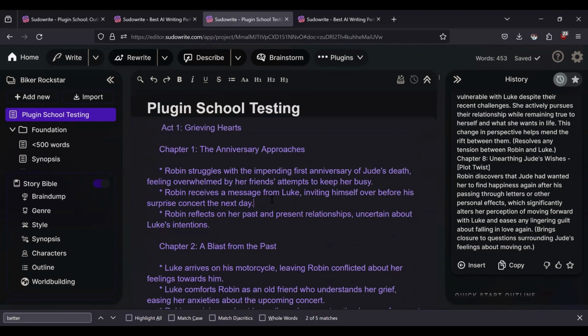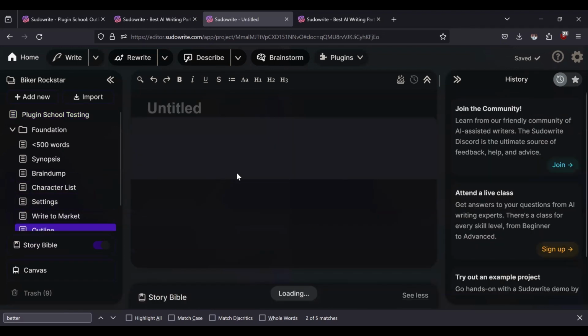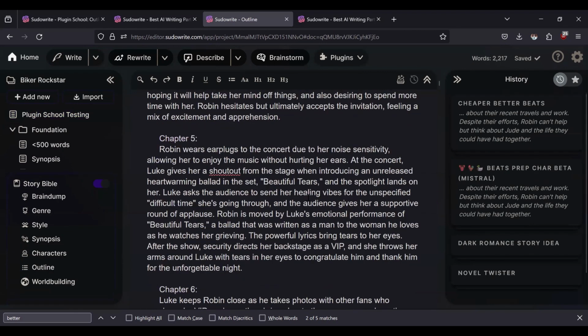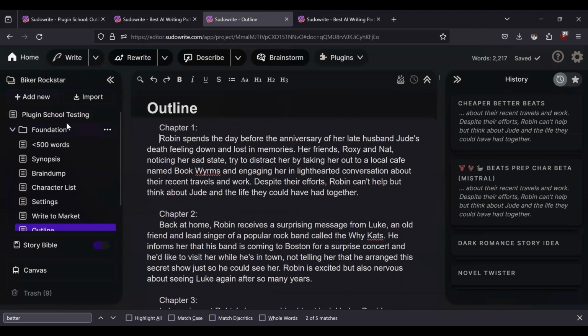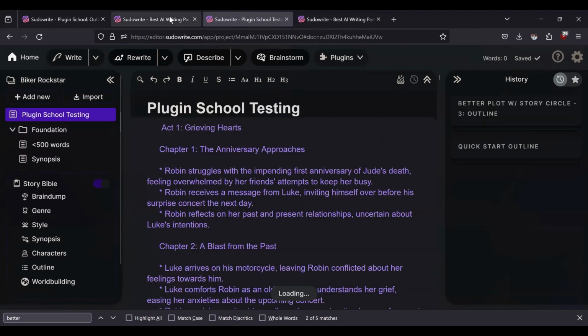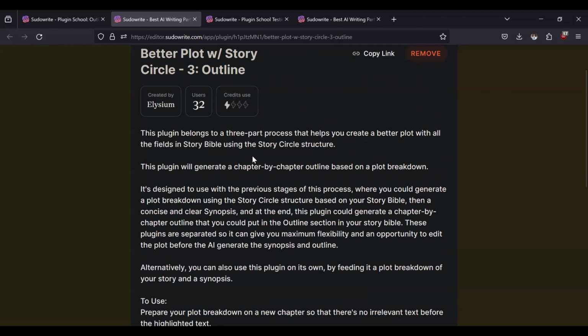So this is a pretty simple 8-chapter plot that, without doing the first 2 steps of the plugin, I'd say isn't too bad. And I could actually plug some of this into the outline that I created on my own using outline generator. But yeah, I'm not unhappy with those results without having done the rest of the steps for this.